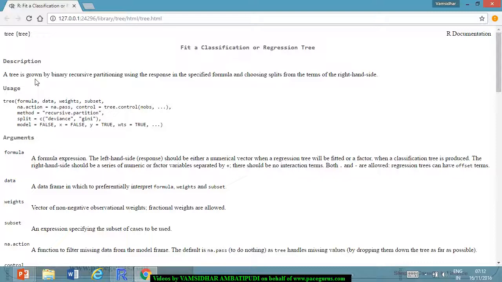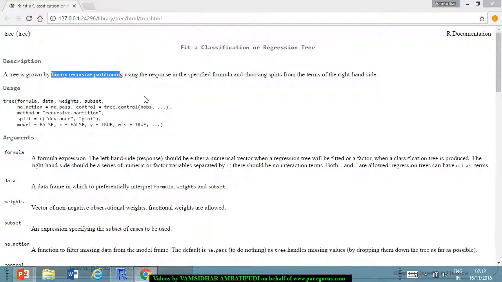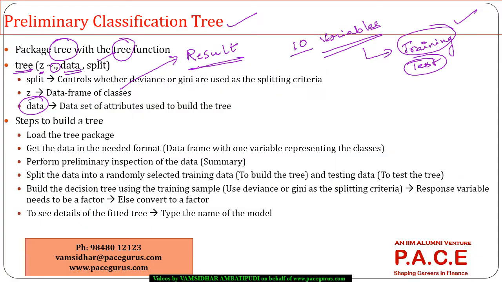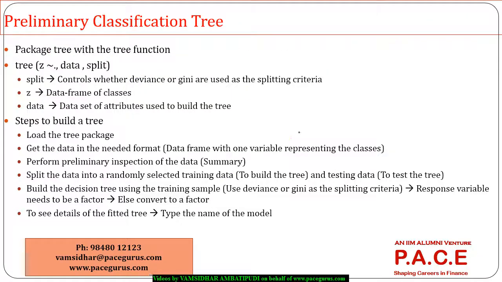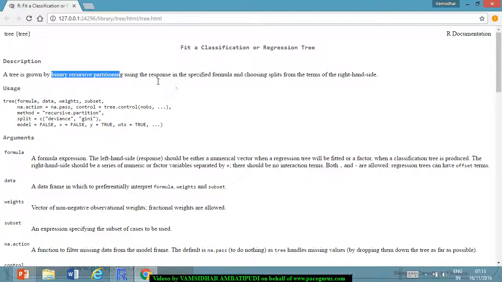A tree is grown by binary recursive partitioning. That's the procedure that the tree uses, and the help is very useful. It uses the response in the specified formula.